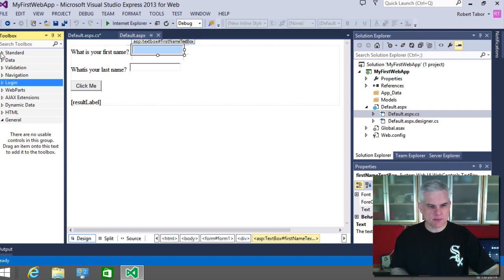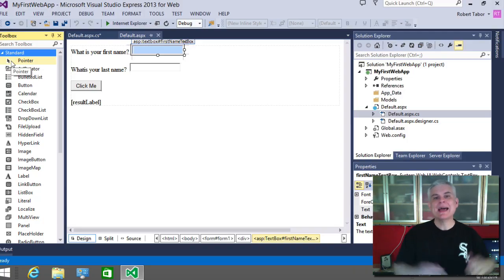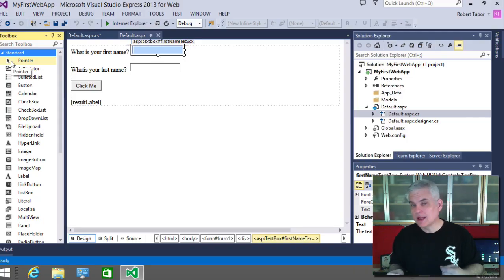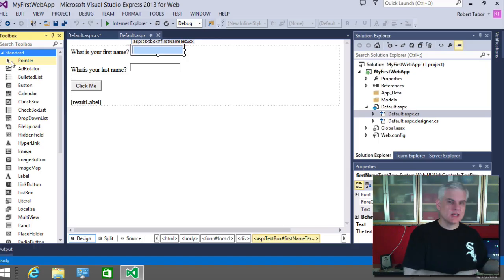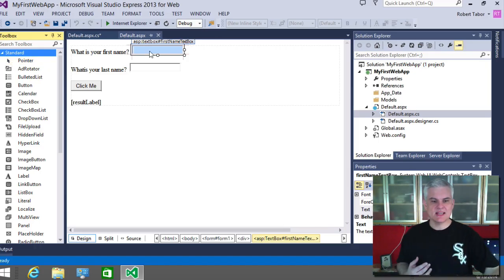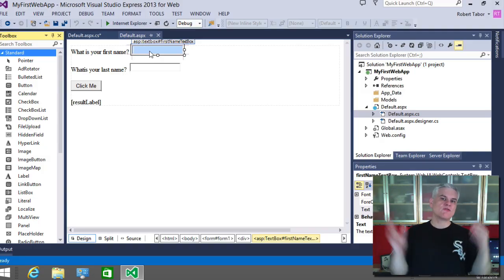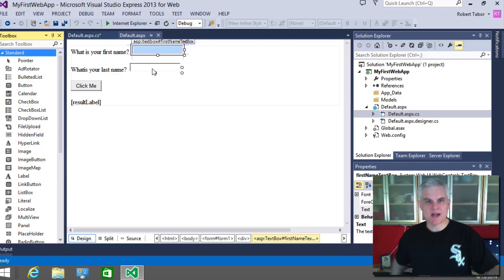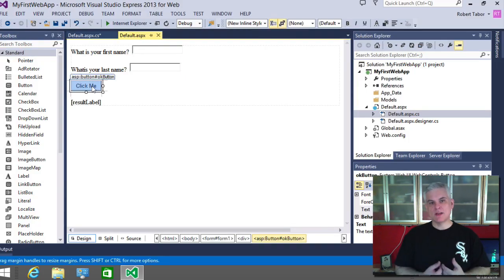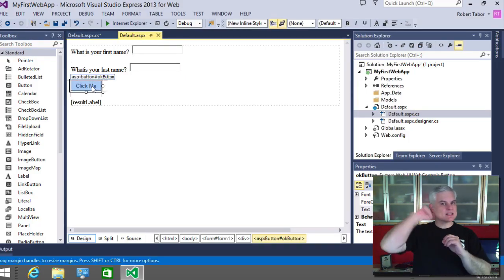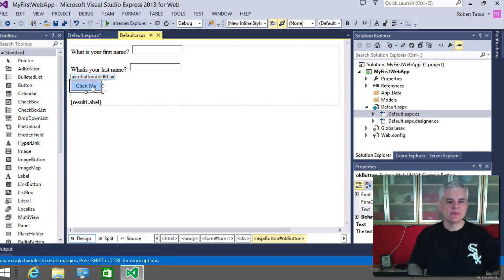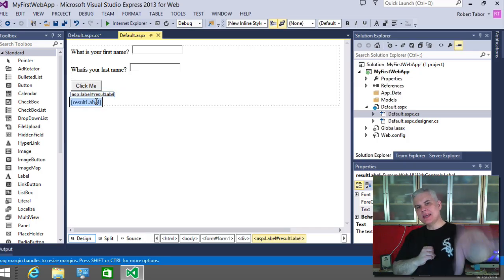Now, let's talk about the purpose of the 3 controls that we use. Every control has one thing that it does really well that distinguishes it from all the other controls, or else it wouldn't exist. So in this case, a text box is good at receiving alphanumeric characters from an end user, and they can type in anything they want. So that's the purpose of a text box, as an input for textual information. The button is great for allowing the end user to say, I want to take some action. I want to do something now, click, okay? And then the result label is good at displaying information.